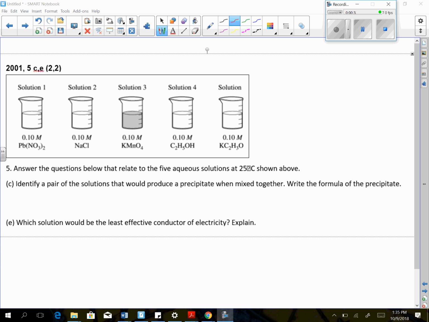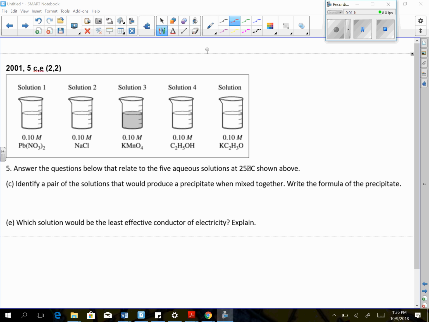I'm calling on y'all. What are we looking for when we are trying to pick which reactants produce a precipitate? You're looking for something that does not have a group 1. You're looking for a pair that does not have both a group 1 and the big molecule. Okay, so you're looking for things that are not soluble, and when you mix them, you'll form something that will precipitate out.